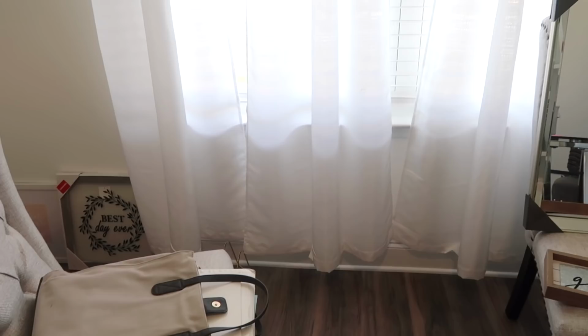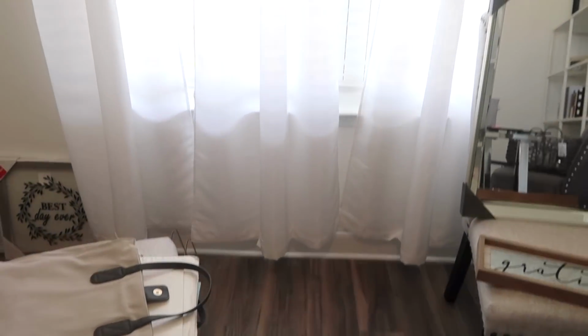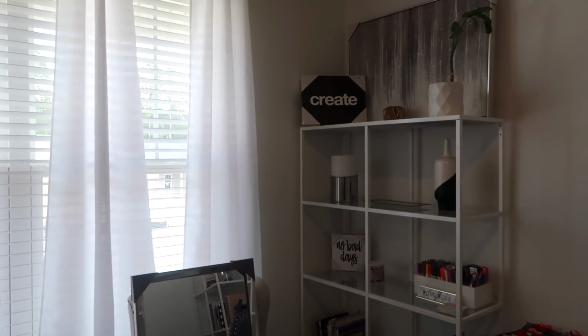They are 96 inches. So they come pretty much all the way down to the trim, from the crown molding all the way down to the trim. They are perfect. The camera really isn't doing them justice because it's a little dark in here. But in real life, they are gorgeous. You can't even really see. My walls are white, so if it gives you any indication of what the curtains look like, because it's making everything really dark.